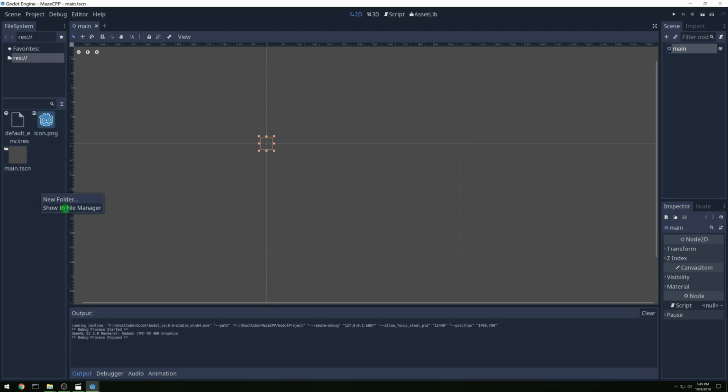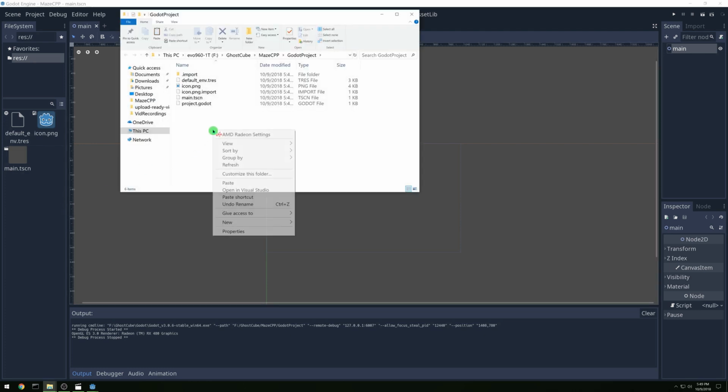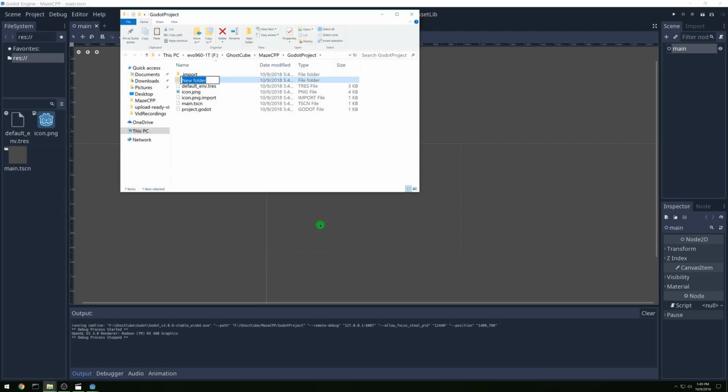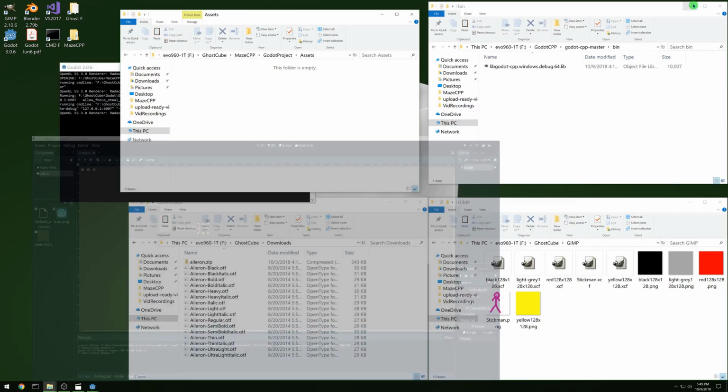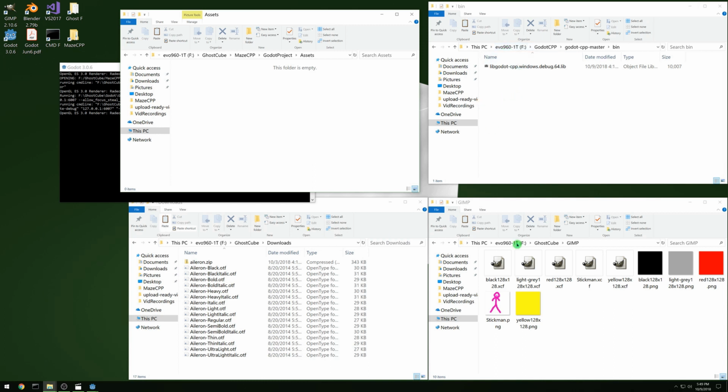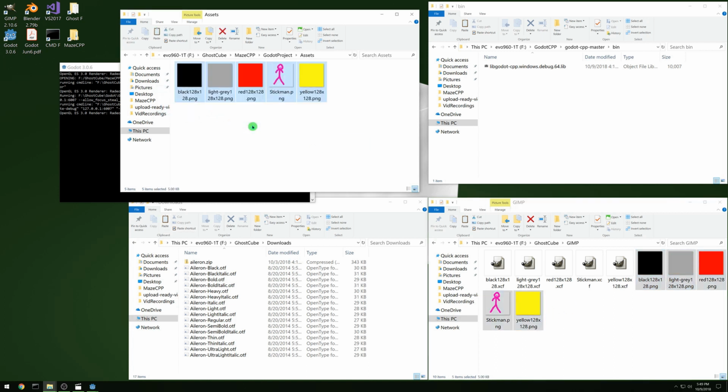Now we are going to bring our assets over. So let's make a folder for them. I have the windows open already, so let's go back and copy over just the PNG files to the assets folder.